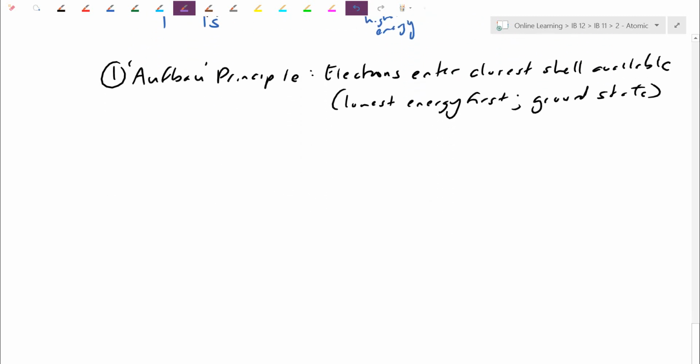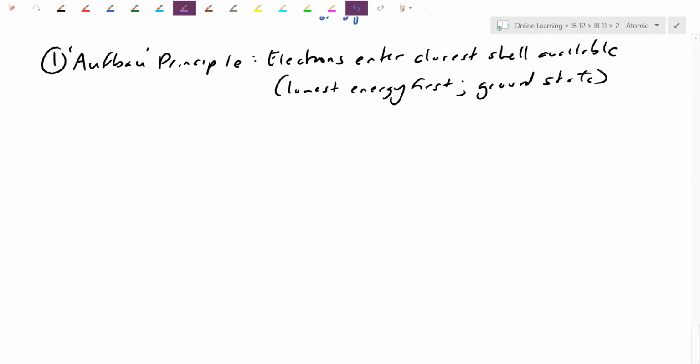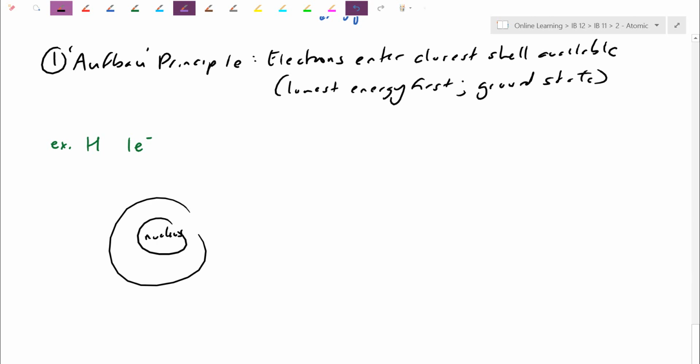So let's just start off here. I'm going to start off with a comparison of just the Bohr model and then compare it to our new electron configuration model. We'll see some similarities and some differences here. Let's start off fairly simple with the hydrogen atom. Hydrogen only has one electron. The Bohr model adequately describes it. So hydrogen's nucleus here, you have an infinite number of shells available. Given a choice, that first electron would just be on n equals 1, just on shell number 1.